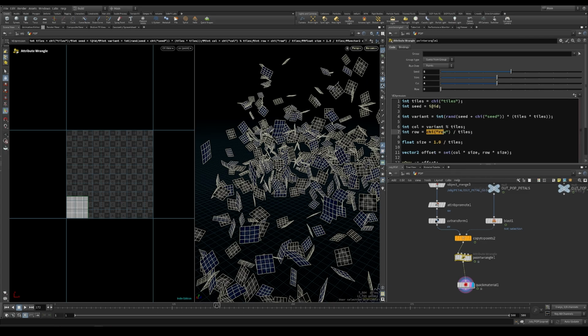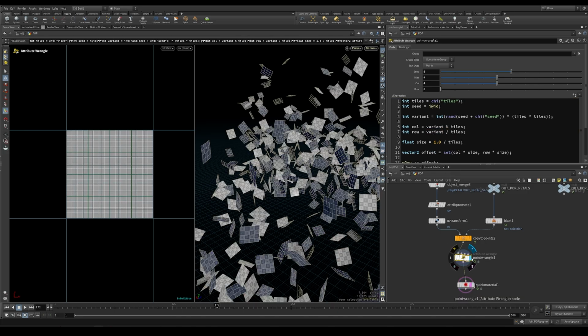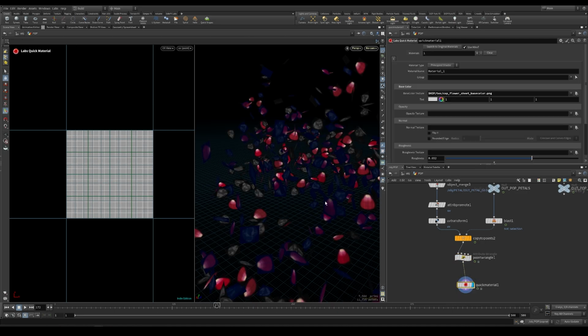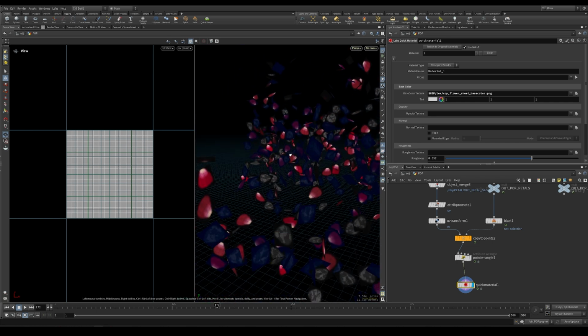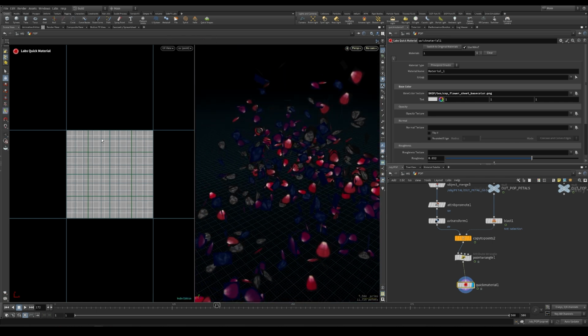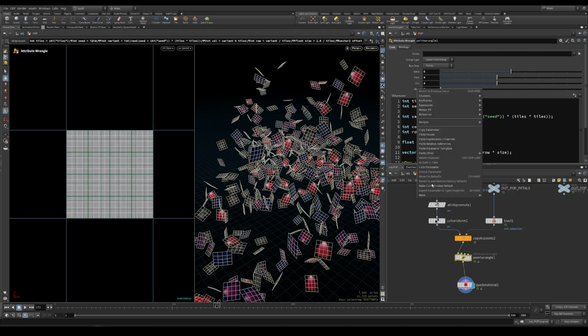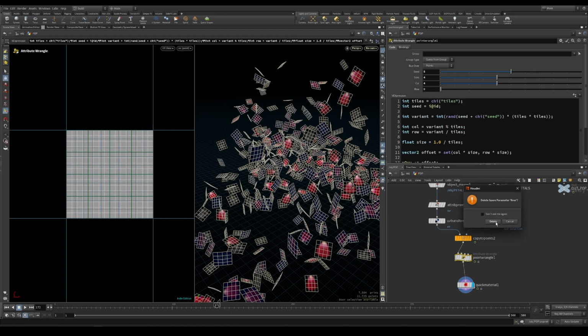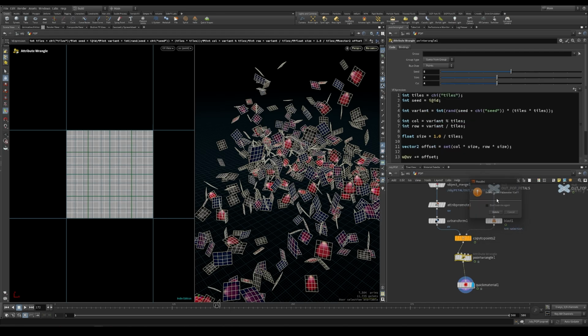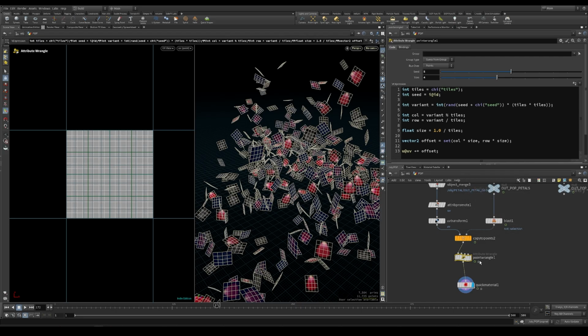Variant, and variant. So now, as you can see, we have differentiated all the petals. They are taking basically the full UV, but now it's not just one grid, they are all the instances. And in here we can delete these two parameters. So row and column go away. And basically this is it. Now we just need to do this same thing in the stage.